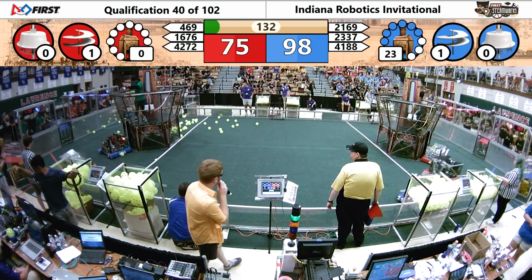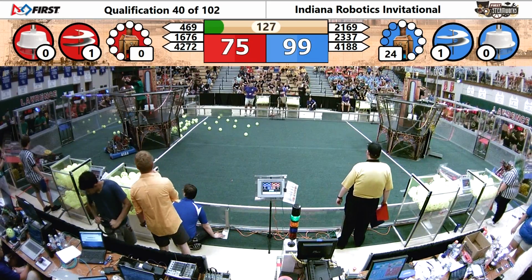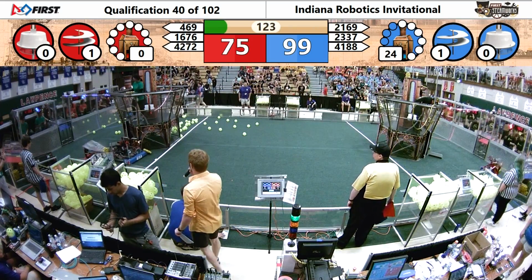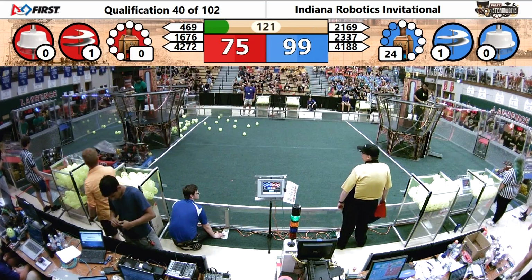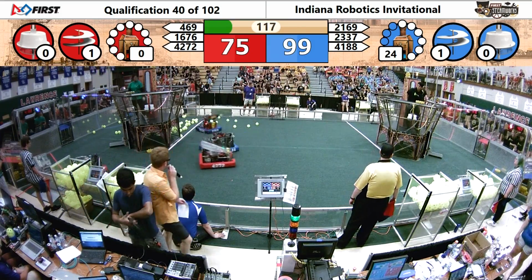They're going in some sweet donuts on the field. They're going to try to get that preloaded gear ready on the peg. They'll let it go. Have a little bit of an issue there, but looks like they're going to reset now. 4272, Red Alliance from Indiana. They're trying to push that 4188 machine out of the way. They're down into the mid zone now.